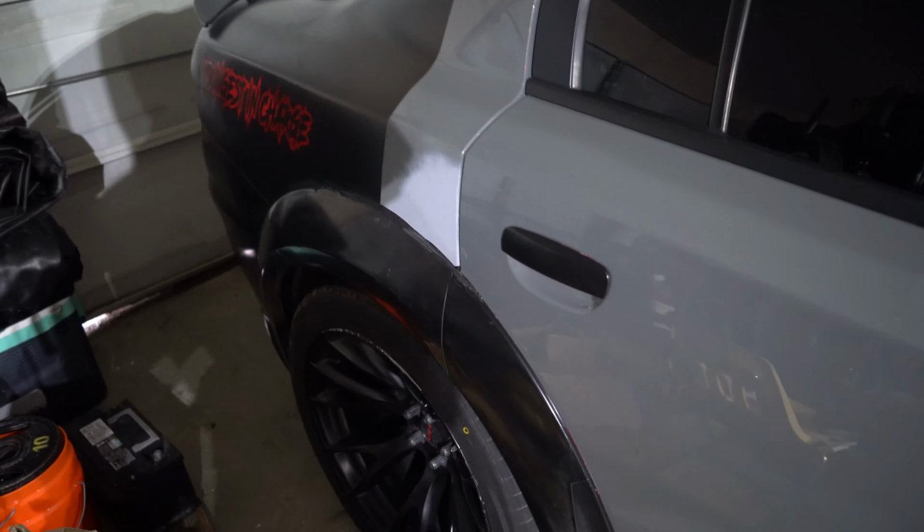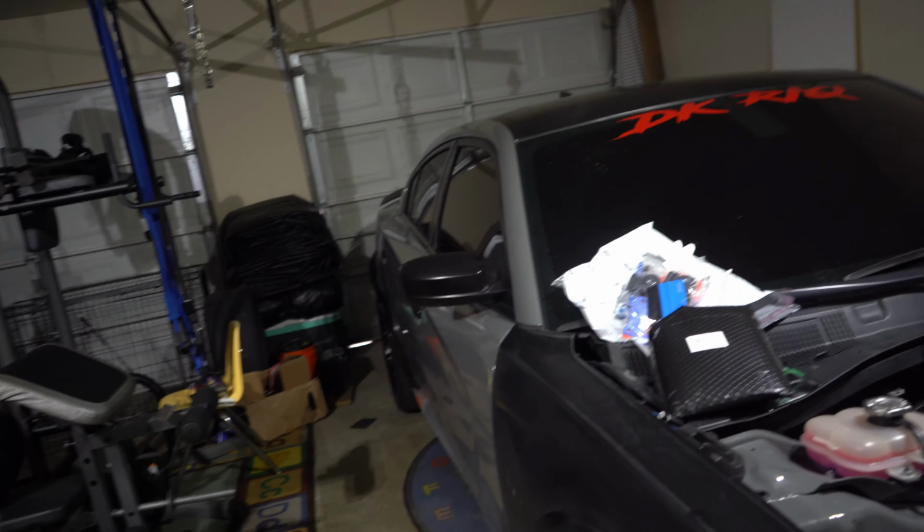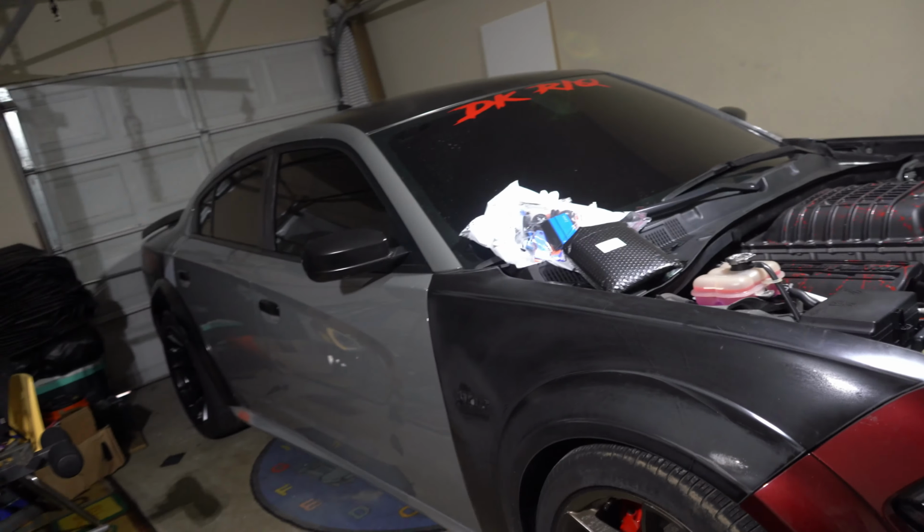But finna get a bit started. Y'all be able to see, this is what it's looking like right now. I'm just showing y'all like a full wrap around before the wrap come. It was supposed to come today. I was gonna start the wrap like I said, but it didn't come. So we're gonna have to be left with this.